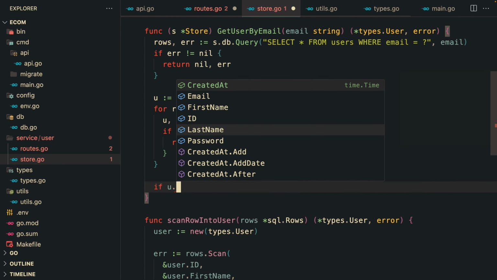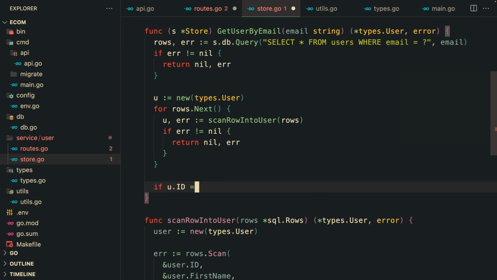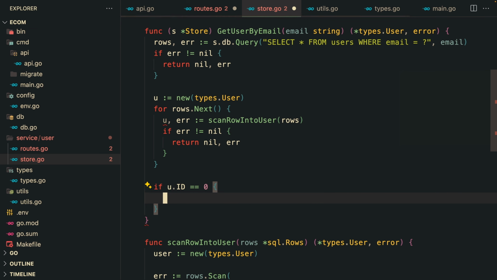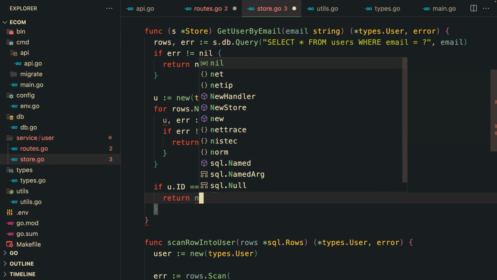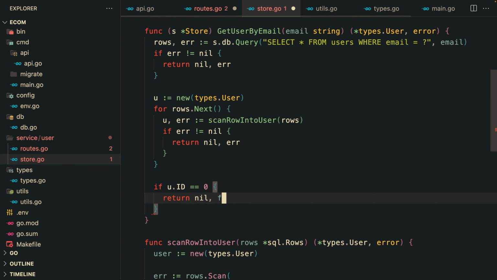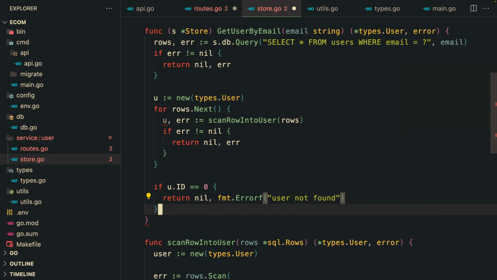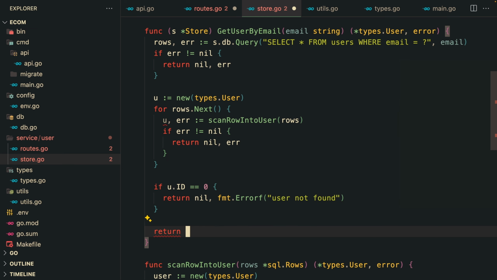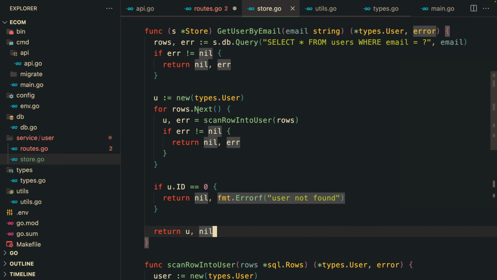And if the user.ID is actually equal to 0, it means that it was not found as well. So we need to handle this case, and I'm going to throw an error called user not found, and at the end we just return the user and nil, like so. And here actually it's not a new declaration, so we need to remove that for this to work.